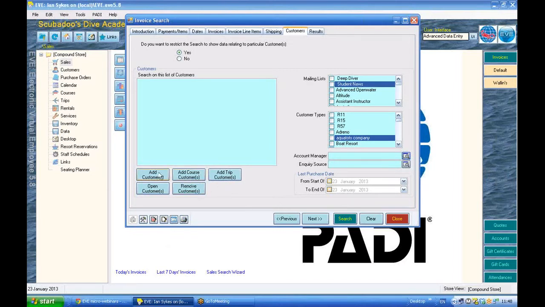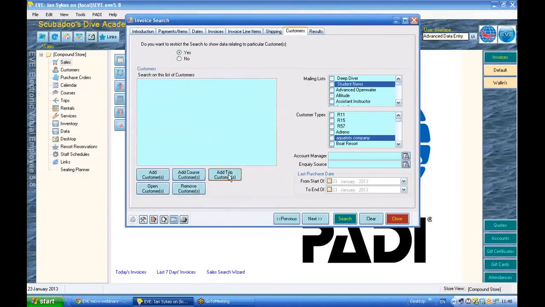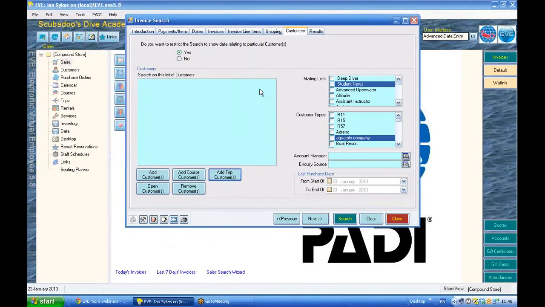And of course, I can again search for particular customers by hitting the Add Customers button and selecting a group or combination or a few customers at a time, or I could add customers from particular courses or particular trips by clicking these Add Trip Customers, Add Course Customers buttons.